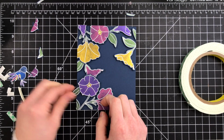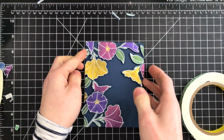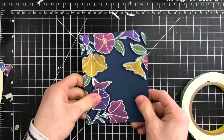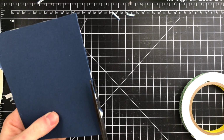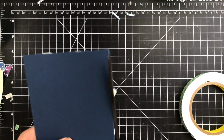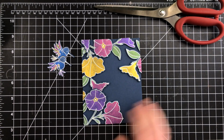So you don't have to worry about having lots of images to fill in those nooks and crannies. You can probably do so just by using the leftover scraps from the card that you cut off the first time around. So here's my panel, ready to get a sentiment attached onto it.